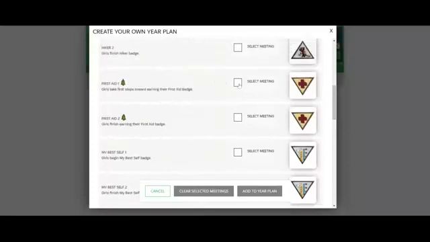So we will click to select the meeting, and I'm going to select both of them because I want to make sure we can see what it looks like when they're both on there. I also want to draw your attention to this cute little tree next to the meeting name. Anywhere that you see a tree, there is an option within that meeting plan to take activities outside, which is an amazing option, especially as our weather is getting nicer up here in New England.